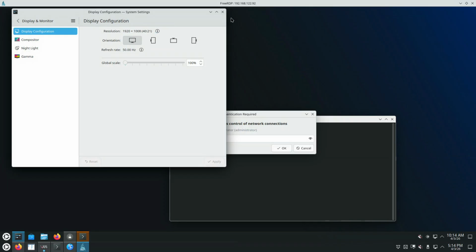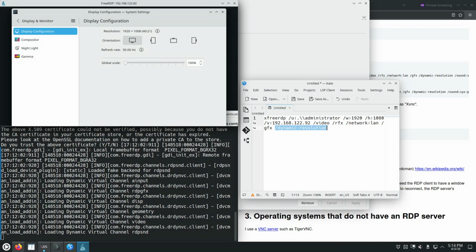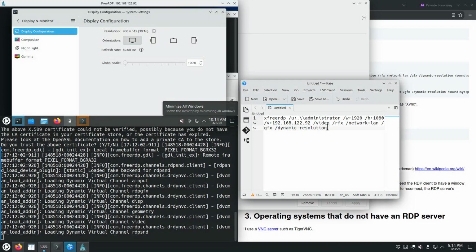See, 72 pixels in the height will be allocated to the height of the title bar of FreeRDP, and for the height of the KDE Plasma main panel. So it's very intuitive what the dynamic resolution command line parameter does.